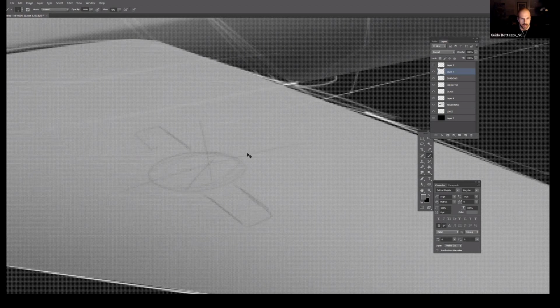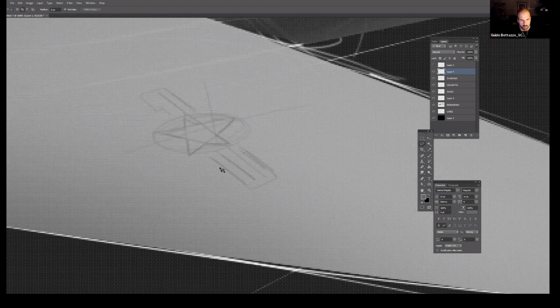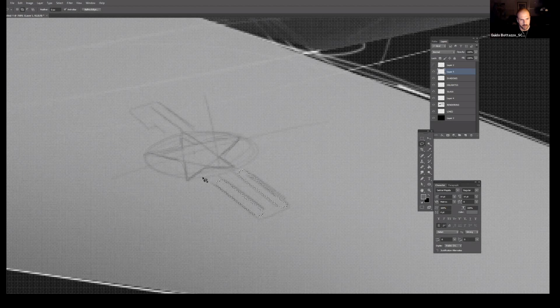Now I'm going to use the lasso, so in the combine shapes mode I'm just going to get this form right. I'm going to use this and this.